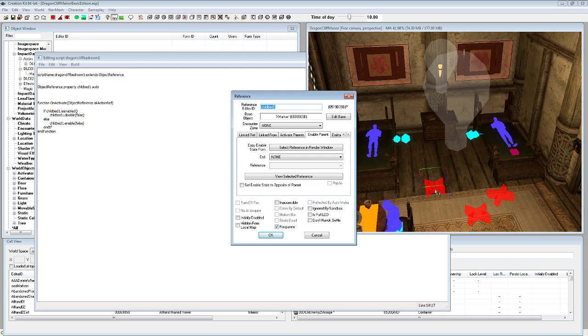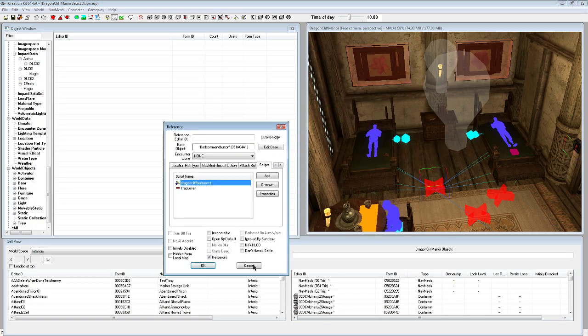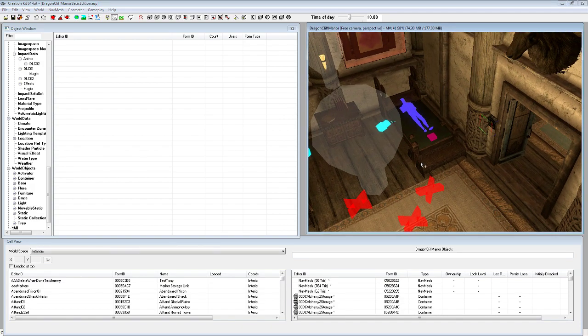That's pretty much it. There's nothing majorly exciting about it. There's nothing that's terribly complicated about it. That's pretty much all it does. There is a default script in the creation kit that does the same thing. And I'll find that really quick here. Trying to remember what that name is.